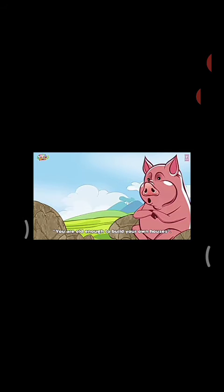The next day, the little pigs invited their mother. She said, "You see, it is just as I told you. The way to get along in the world is to do things as well as you can." From that day on, the first and the second little pig learned a lesson. They always worked hard and did their best.